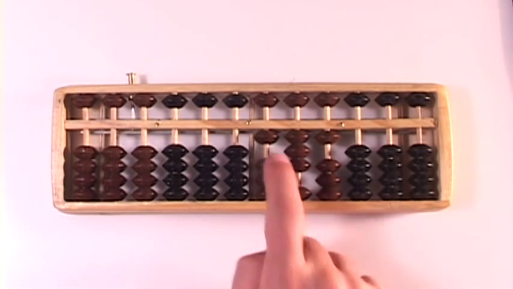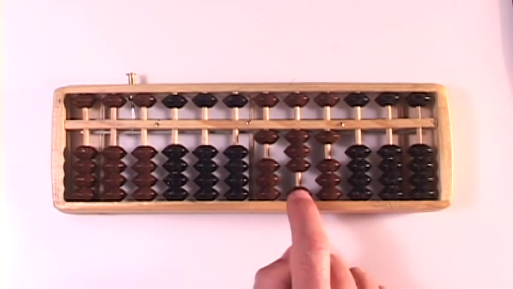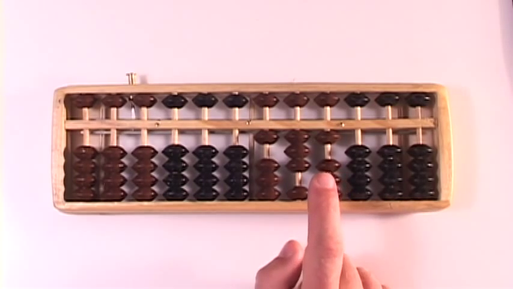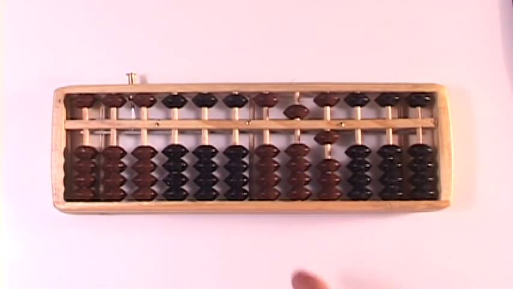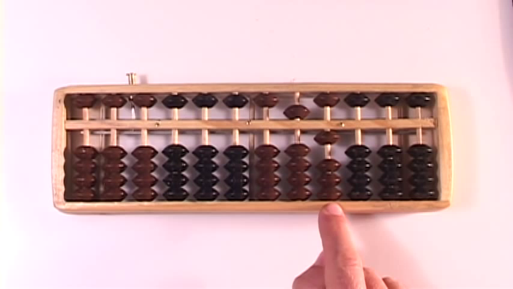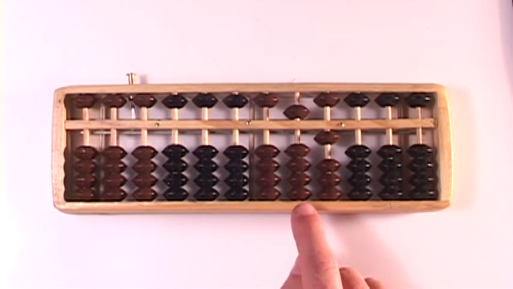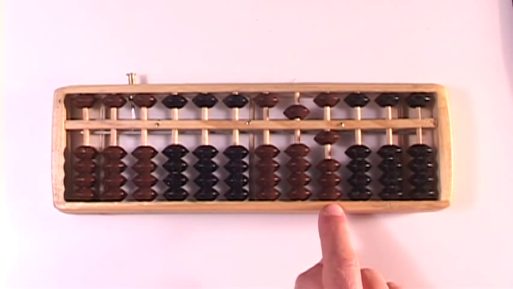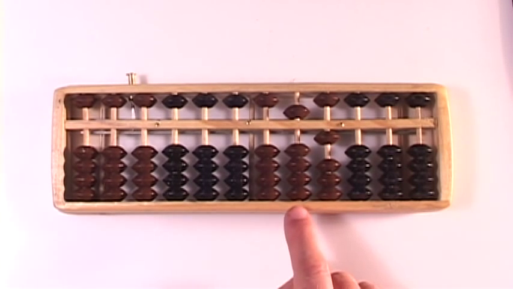Here we go. And we are going to subtract from that the number 180. I take away 1 here. And I take away an 8 here. I can handle this. Bing, bing, bing. Yeah. I can handle that. And I need to take away a 0. There's not really anything to do because 180 in the 1s column, it's a 0. So I don't do anything there. There's my answer. A 5 and a 1. 231 minus 180 is 51.